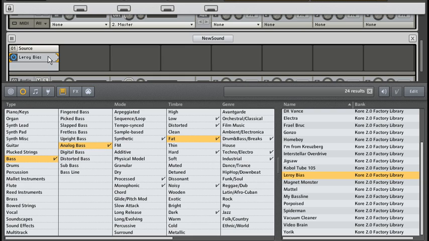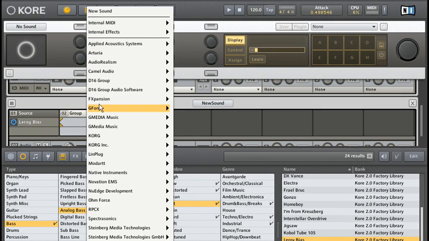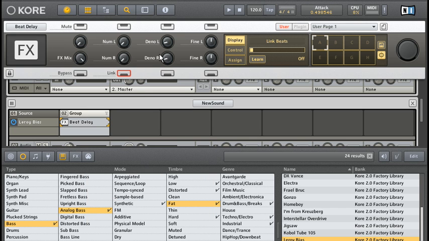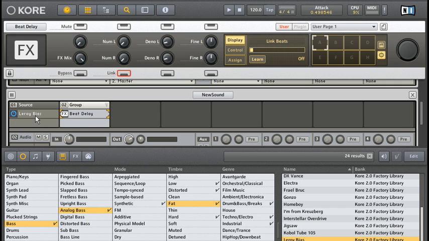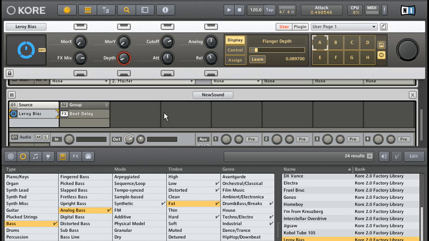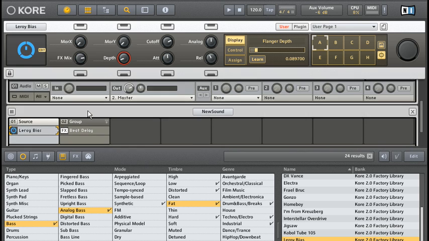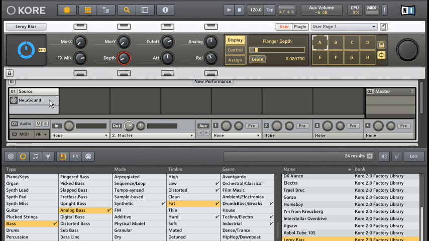Let's add an effect now, but let's make it a send effect. I'll add a group channel, and let's put a delay in it. Now I'll route the aux send from our synthesizer sound to the effect as you saw before. Now the thing to bear in mind is that this synthesizer sound and its effect are currently nested inside this one core sound. I could of course continue to add more sounds and effects if I wished.